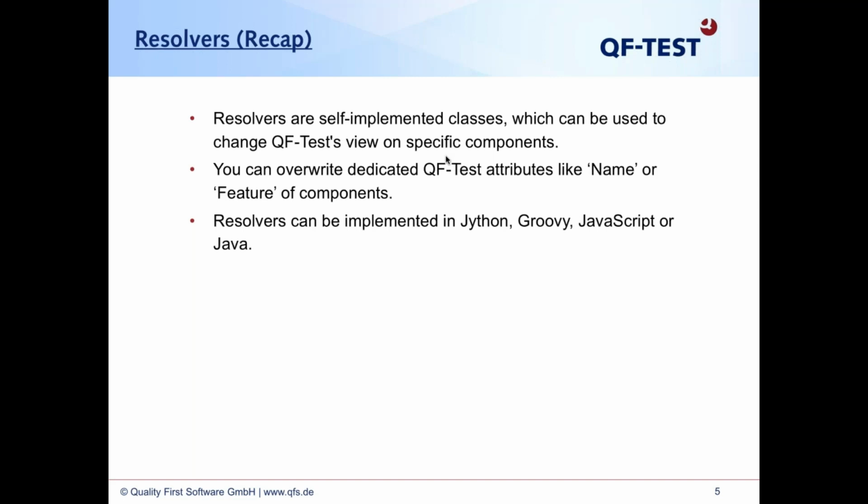Normally, web components only have the type DOM node, which is not very interesting because, well, every DOM node has the type DOM node. And then QFTest inspects the tag name like div or span, like we've seen, for getting kind of a class for that. So it makes up classes out of tag names. But, well, that's not the most powerful we can get here.